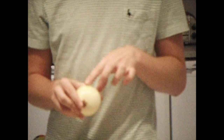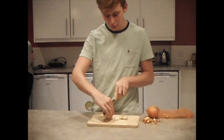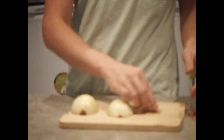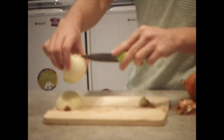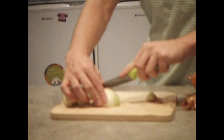And we need to keep the root on because that's what's going to stop the onion from bleeding, and that's what makes you cry. We're just going to do one cut down the middle. There we go. So we're in two halves. Now what we do is we cut along, but we don't cut the root off. We keep it all attached to the root.